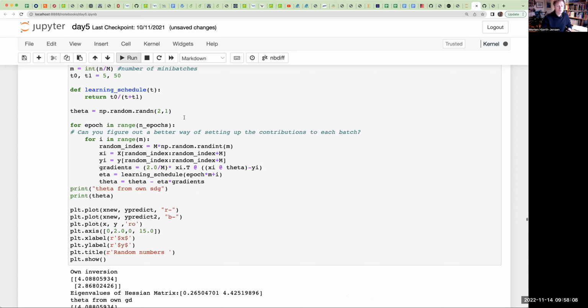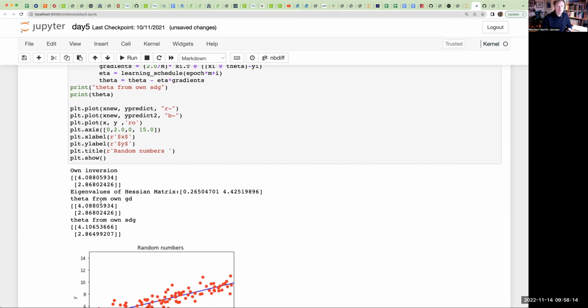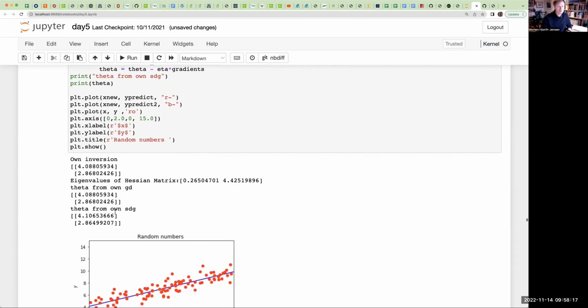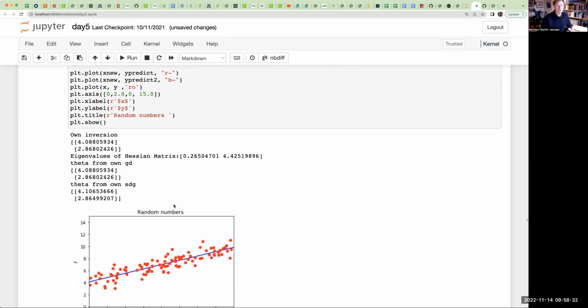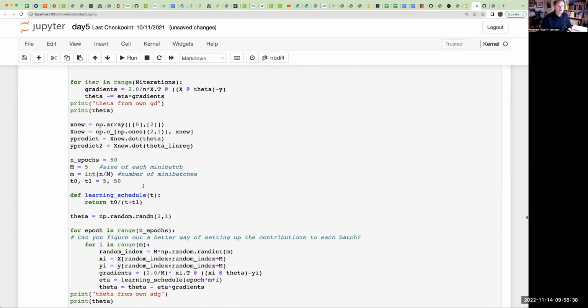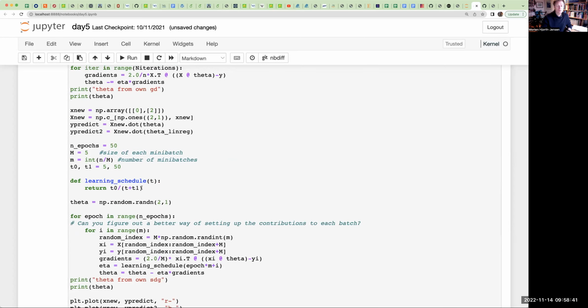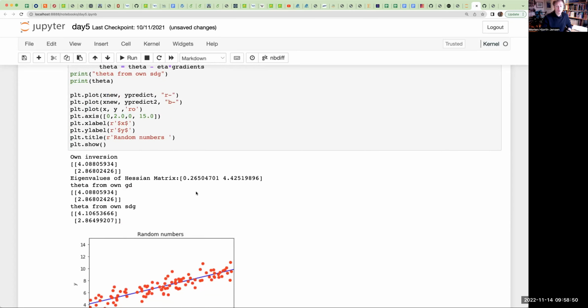And what you will see when you run this code is the result from the own inversion. This is if we use the Hessian matrix. So the first two are just spot on each other. But when we do the stochastic gradient descent, you will see that the result will never match exactly the correct result. We will get closer to this exact result when we move into the adaptive learning rate. So keep in mind that here, the learning rate is kept almost fixed, except for a simple scheduler where we change the learning rate so it reaches a fixed value after a given number of epochs. But that's a simplified way of changing the learning rate.